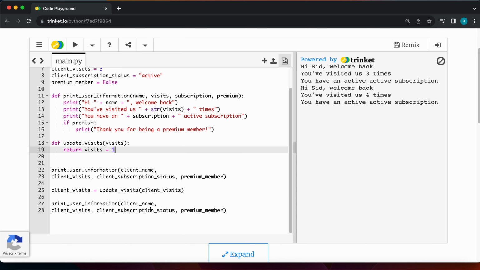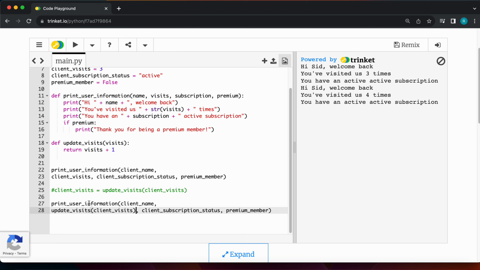Another shortcut we could take is, instead of going through this intermediate step, because we only need to print this out. Now the problem with this is it doesn't update the value, but just to show you that this is possible, let me comment that out. You can actually call a function as an argument to the other function.